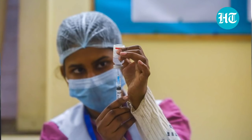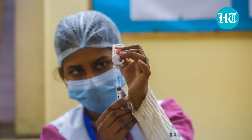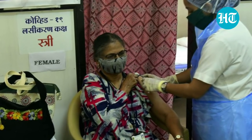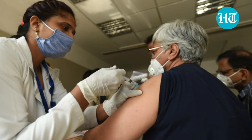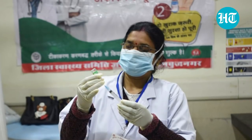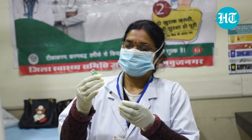Appointments for any date for a COVID vaccination center will be closed at 3 p.m. on that day. Let's say you want to register for a vaccine on March 2nd, for instance. The slots will be open from 9 a.m. till 3 p.m. and the appointments can be booked anytime before then, subject to availability, of course. However, an appointment can also be booked for any future date for which vaccination slots are available.